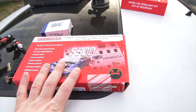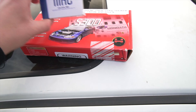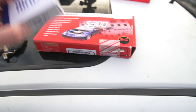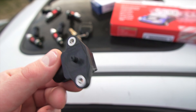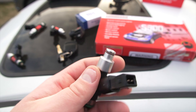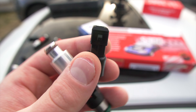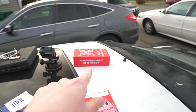Right now we're going to get a base map and install our S300. This is v3 — I have the boost-by-gear inside of this, we got our four-port MAC valve which is our boost solenoid electric boost controller, and we also have our four-bar MAP sensor from KTune. We have our thousand CC injectors from Grams — these are actually K-series injectors from KTune. I bought OBD1 clips for them because they're OBD2.